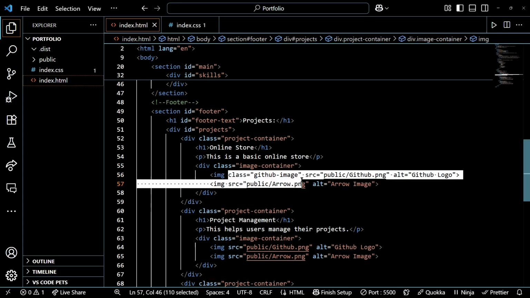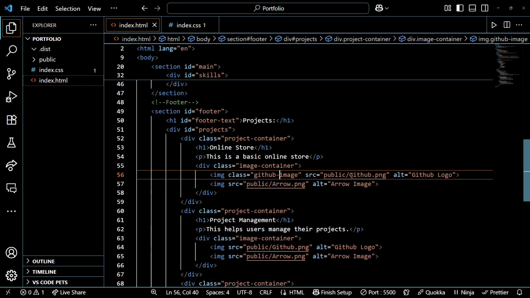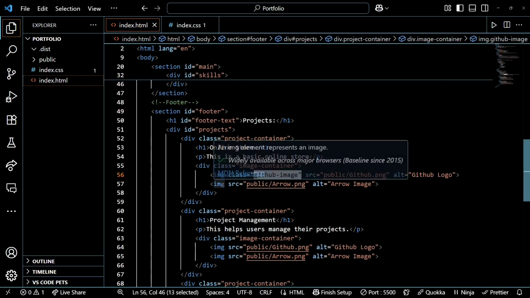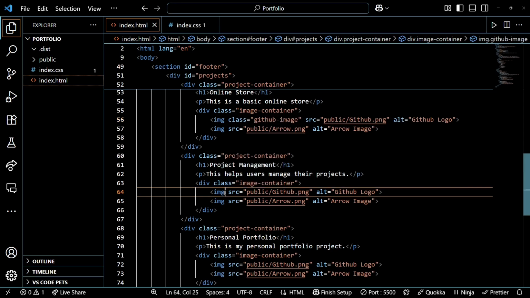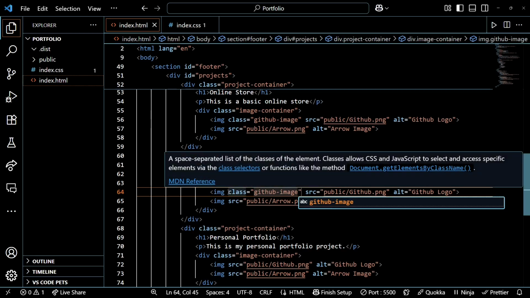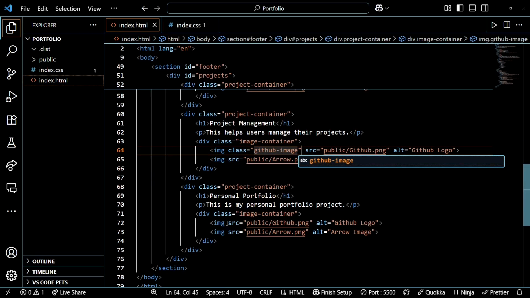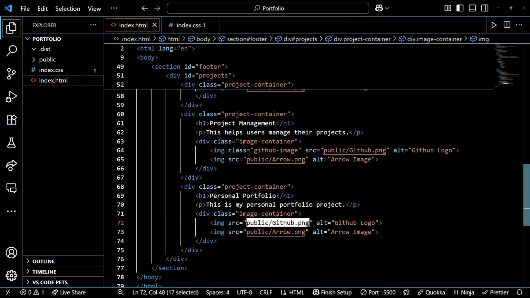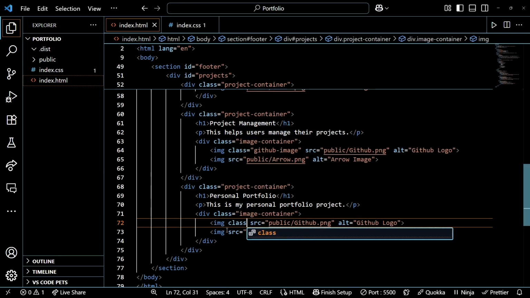Set the class of the first image to GitHub-image and make sure that you're looking at the correct file, the github.png. Set that class to GitHub-image. Now look for the next github.png file, and once again set the class to github-image and look for the last file, that's github.png. Set that file to github-image.